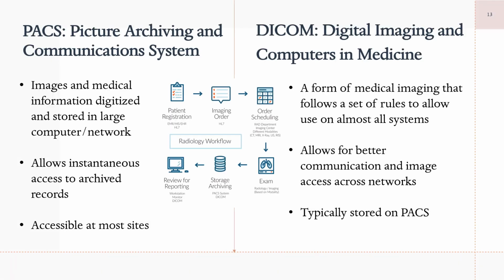Alright, and lastly, we'll just briefly touch on PACS and DICOM. PACS is our picture archiving and communication system. This is just a system where images and medical information is digitized and stored in a large network or computer that most all hospitals can reach. And it allows instantaneous access to archived medical records. DICOM is digital imaging and communications in medicine. It's just a set of rules for medical imaging that is broadly used over a lot of different systems. It allows for better communication and access to images across all networks, and it is typically stored in PACS.